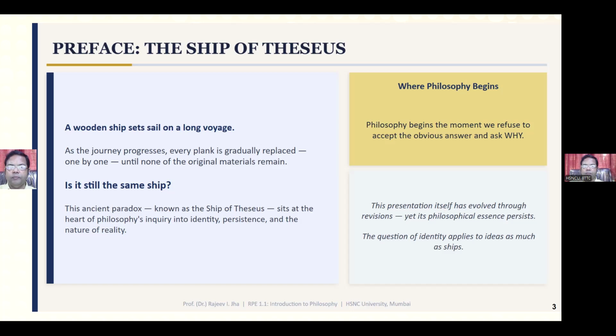In the study of physics, when we ask whether an atom retains its identity through nuclear transformation, that is a philosophical question sitting inside a scientific one. In theater and drama, think of a character like Hamlet, performed by 100 different actors across 4 centuries. Is it still the same Hamlet? The text changes through translations, the performance changes, the staging changes. The philosophical question of identity is inescapable.